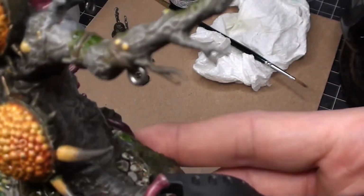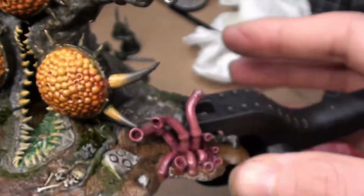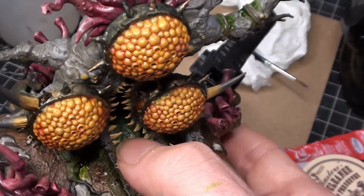In fact, I was kind of worried I was going to put too much on there, but once it starts drying, it just looks so cool. You would just want to add some more to it.